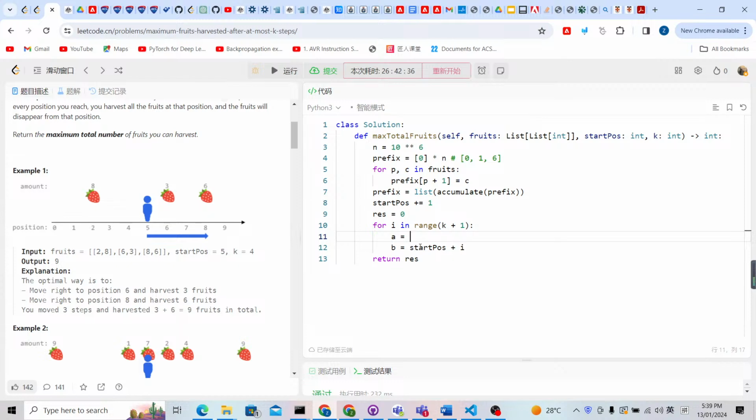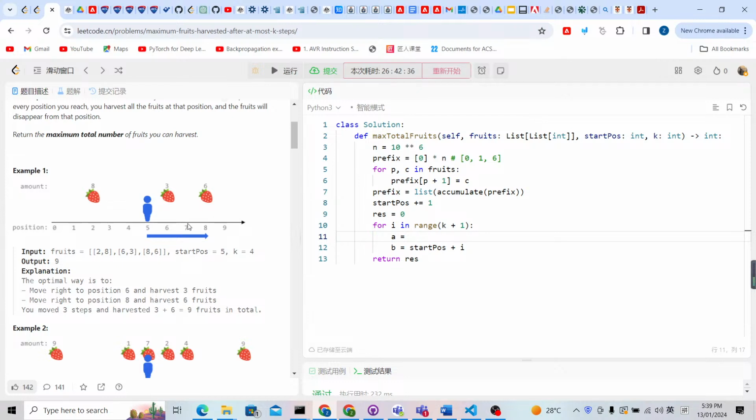And this i will be increased. Now let me calculate the left position this person can reach. If the person can reach 1, next it will be 3 and 6, and next it will be 4 and 7.